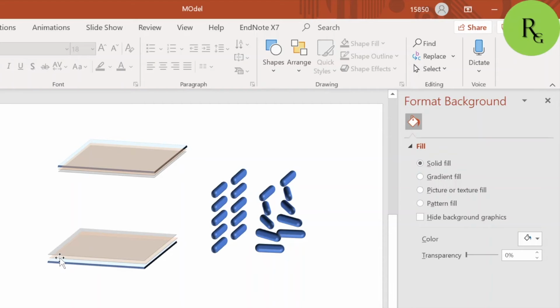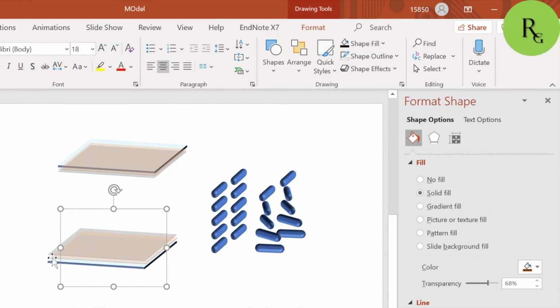So in the last you can set your layers in the final version.